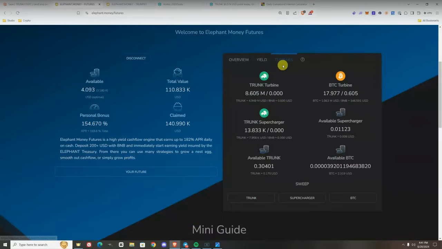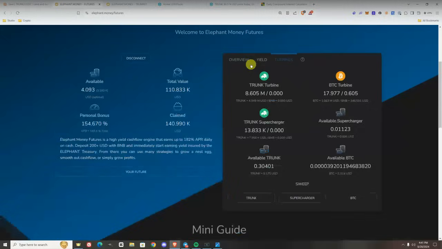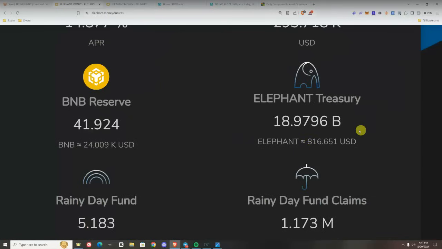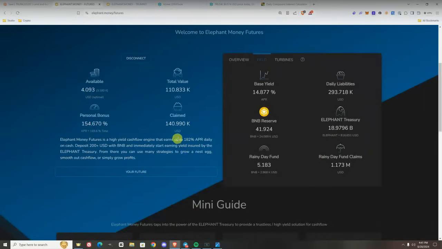Unsure, honestly. That's why, again, it's hard to do this live. But I think I heard on a voice chat or a message today in Elephant, Maine, that there is 1 million trunk that is going to be added to the supercharger number. So right now you see 13.8K, and that has a 50% outflow that feeds into Bertha. I also believe that Bertha will be funded with 100K initially, and that should raise everything back to normal.